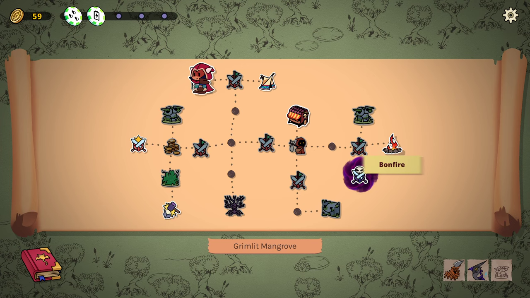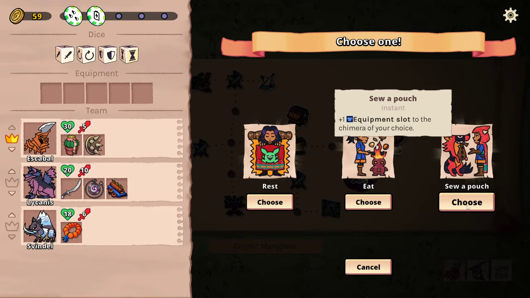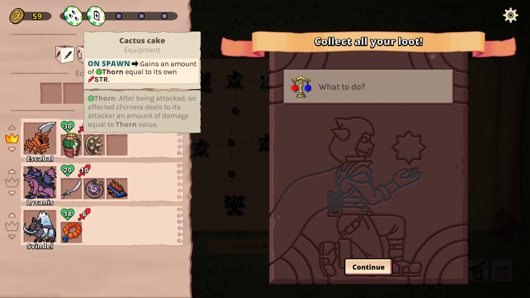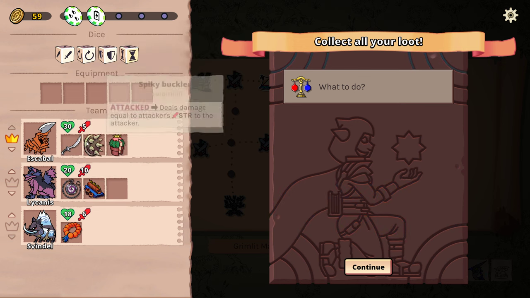I need more equipment slots. So I know what I need from the bonfire, and some more equipment slots. That's what I need for sure. So sew a pouch. Choose this. I mean, either one of you would be good. Let's put it on you. And let's give you this. Rotate them around.